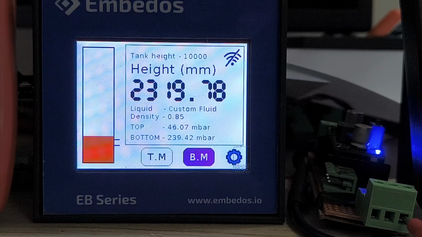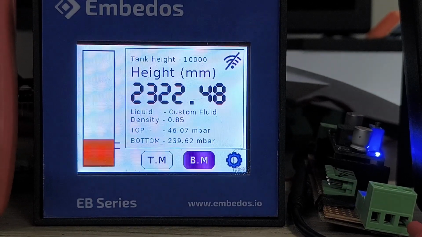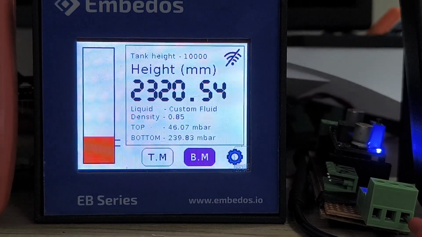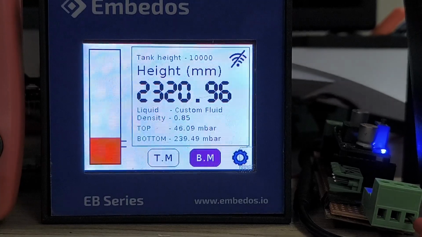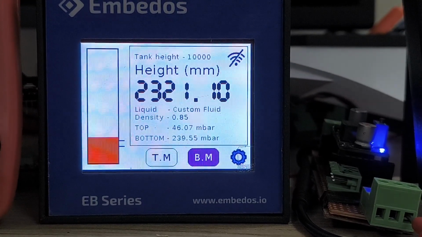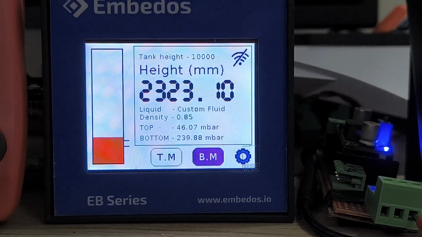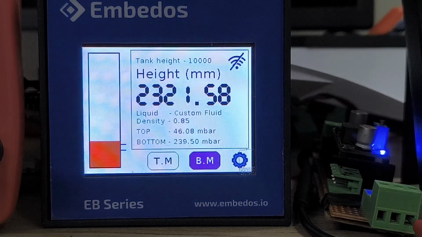For the purpose of this demonstration, we have set the top sensor to give value from 0 to 150 millibar, and the bottom sensor will return 0 to 300 millibar.